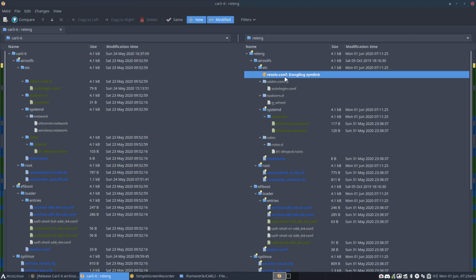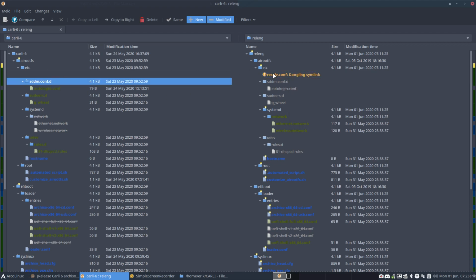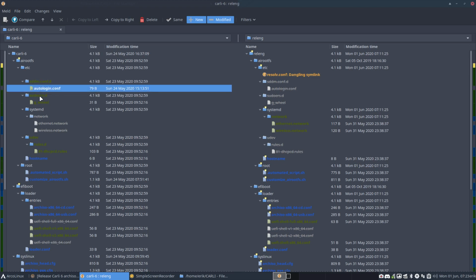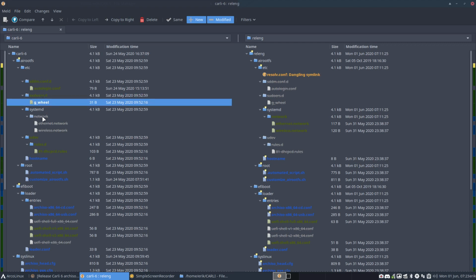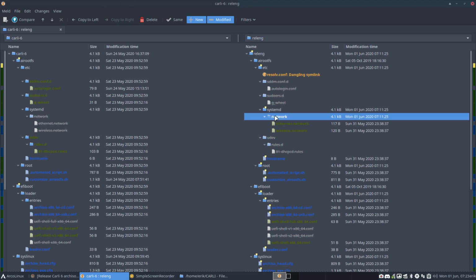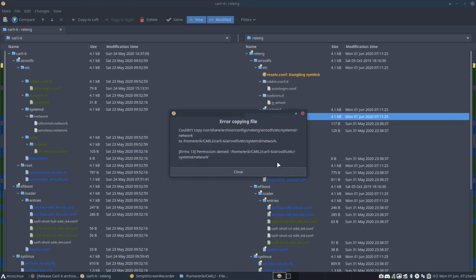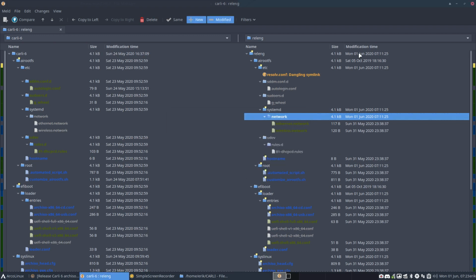So this guy, I don't know, we have a dangling symlink, which means it's a symlink, so ln -s pointing somewhere, and we can't see it here actually. Let's just get it in if we can anyway. So what is the difference? That we launch SDDM. We should keep that, of course. gwheel, make sure everything is, can log in as sudo. This is new, so copy to the left. Boom. We cannot do that because we don't have permissions.